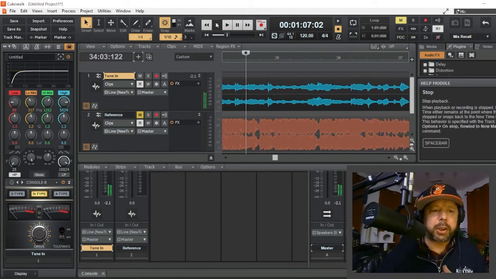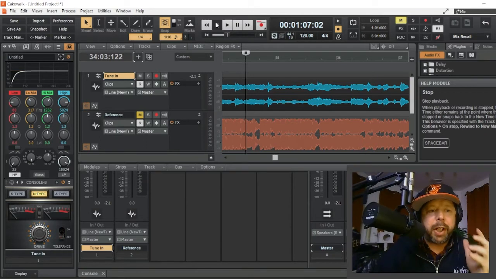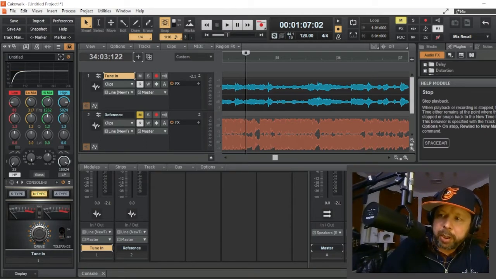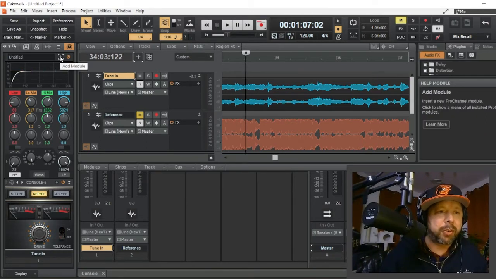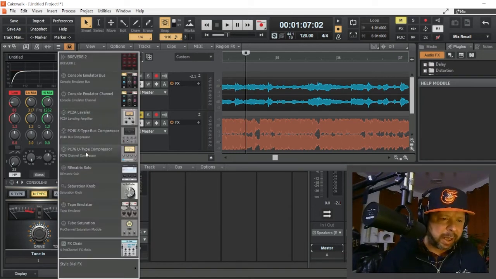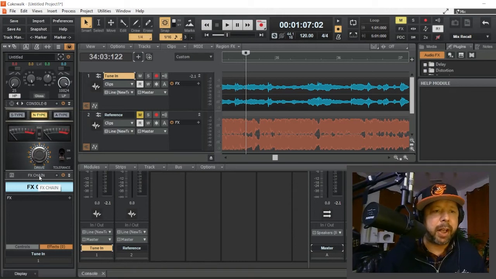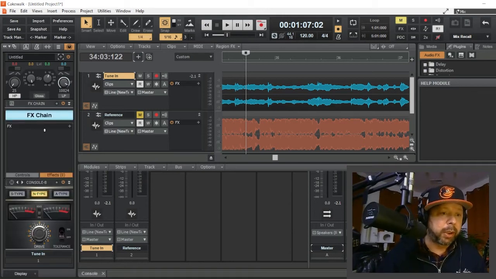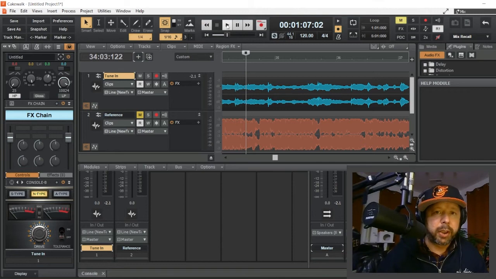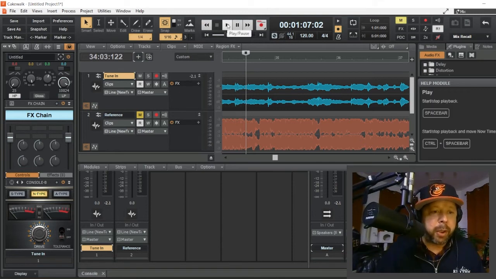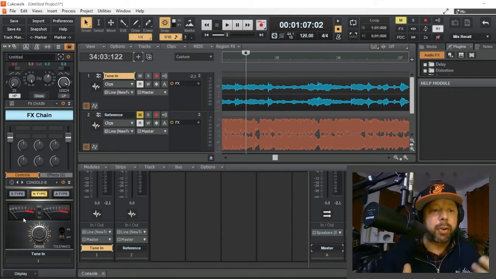So you don't really hear much of a difference just yet, and that's because it's not receiving enough drive to really enact the plugin, so you can't really hear it. And a way around that is to add an FX module. Just go up here to the plus sign again, and I am going to find this FX chain, and you want the FX chain to land in between the EQ and this module. And within the FX chain, just hit controls, and now we can start pushing the signal a little bit to get this console to respond.